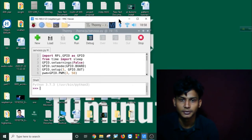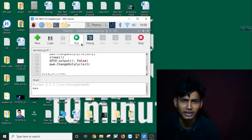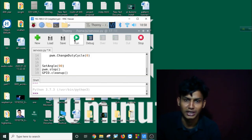As you can see, I have my code written on my Raspberry Pi as I mentioned earlier. If I click on run, it will automatically rotate to 180 degrees. And if I give 90 degrees here, stop, and run again, it will automatically rotate 90 degrees.